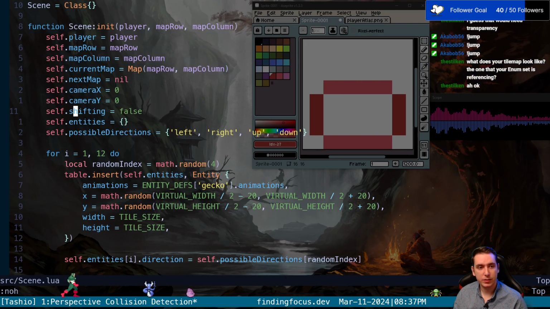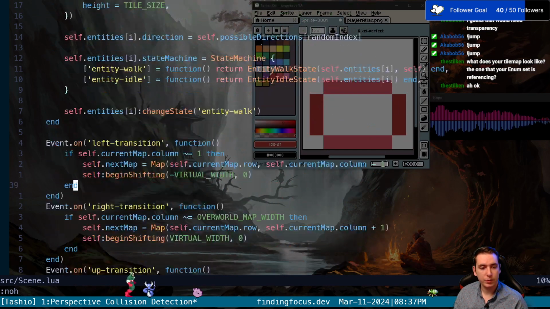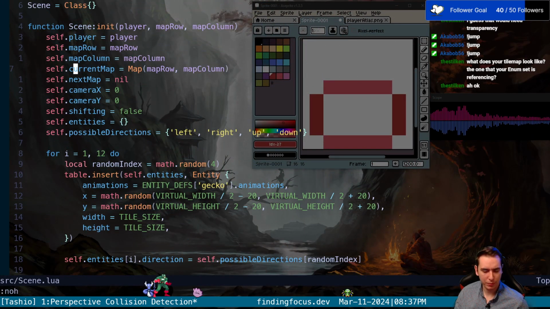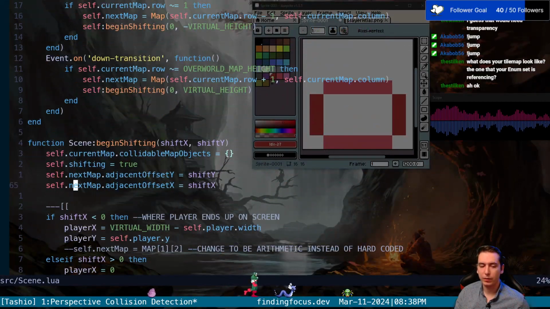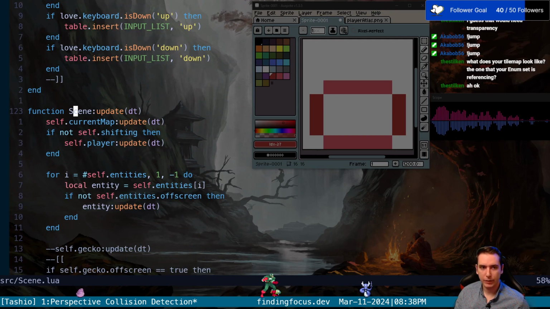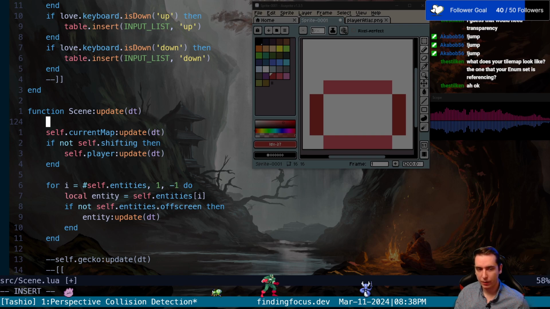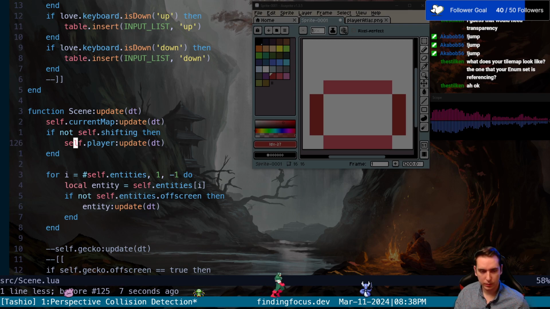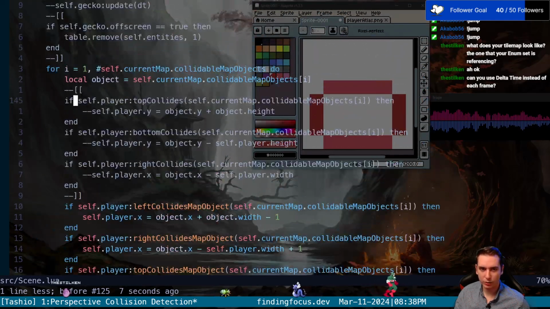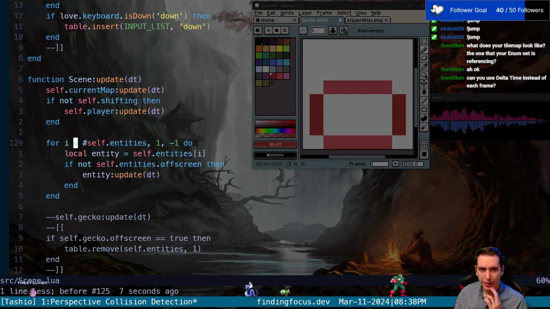And then I guess in our scene here, instead of just declaring, where do we do it? We initialize our current map to be this map. So instead of just one init for our scene based on the current map, in our scene update we'd have to say, update our current map here, which we could do. And since our game is so tiny, we're actually building it at Game Boy resolution, so it is really tiny.